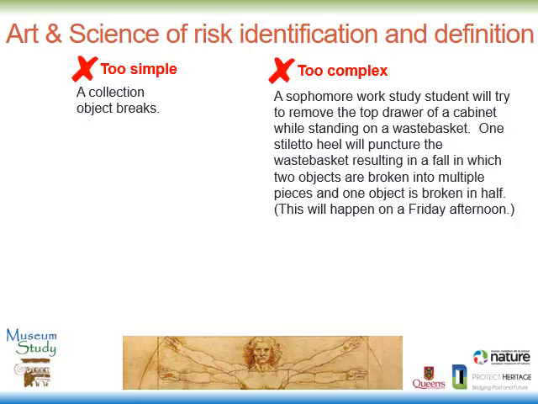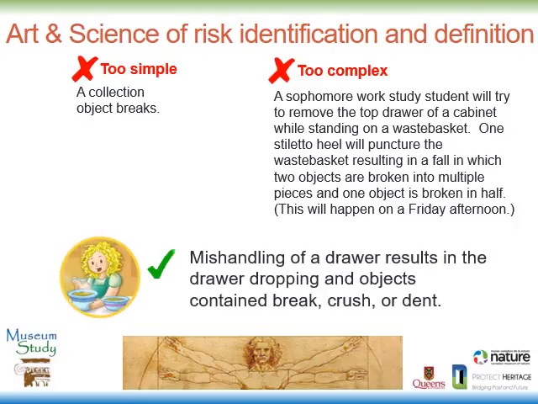Really, we're a bit like Goldilocks, looking for the bed that's not too soft or not too hard. And this is where there's something of an art to it. So we want not too simple an expression of a specific risk and not too complex, but something in the middle. Say, mishandling of a drawer results in the drawer dropping and objects contained break, crush, or dent.